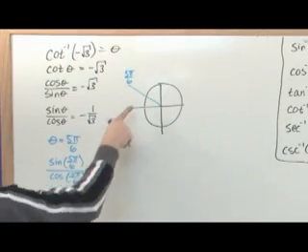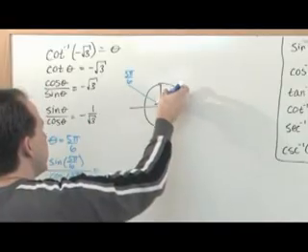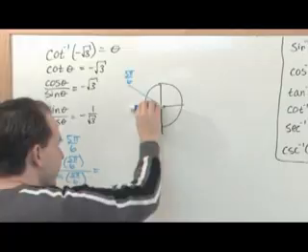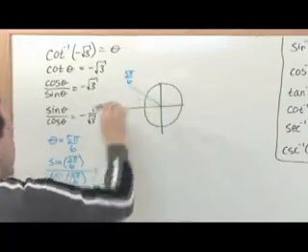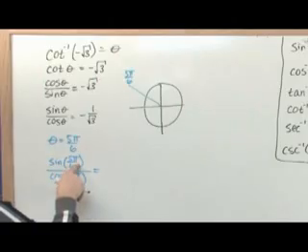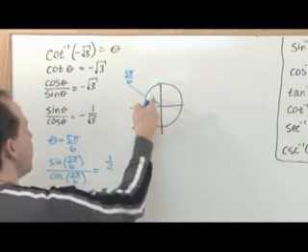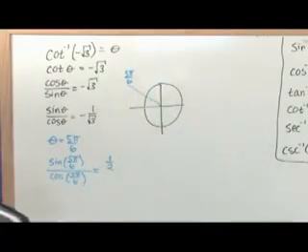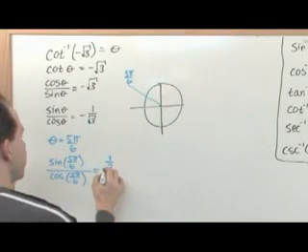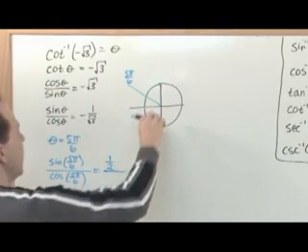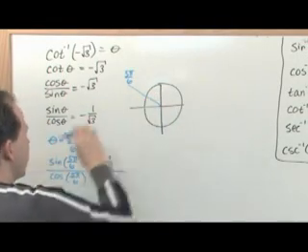Okay, the sine of 5 pi over 6, which is over here: pi over 6, 2 pi over 6, 3 pi over 6, 4 pi over 6, 5 pi over 6, and 6 pi over 6 would be pi, so we know we're on track. So this is 5 pi over 6. The sine of it is like the sine of 30 degrees, so it's like 1/2. So you're going to have positive 1/2 on the top because of the projection on the y-axis here. And on the bottom is the cosine of 5 pi over 6, which is effectively the cosine of 30 degrees, and it's negative because it's over here.